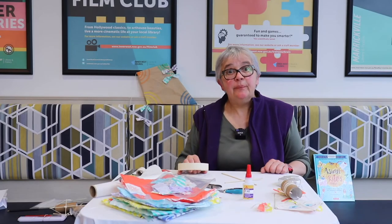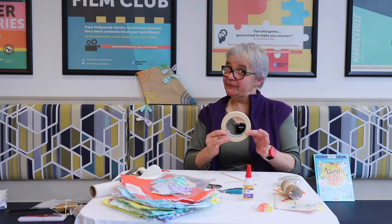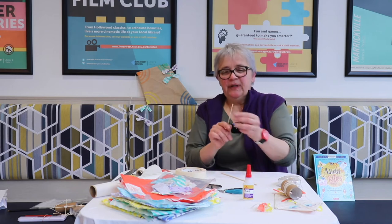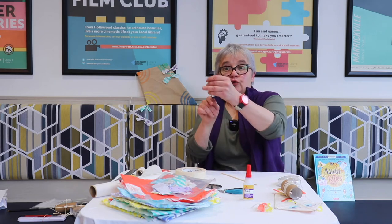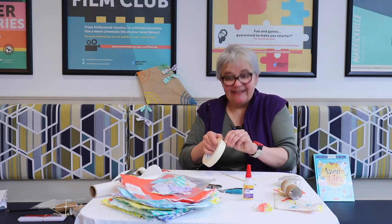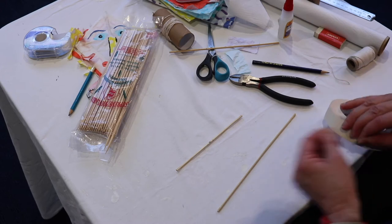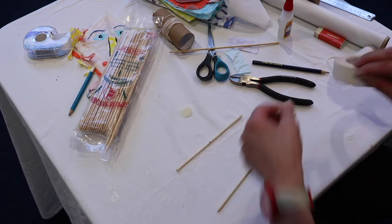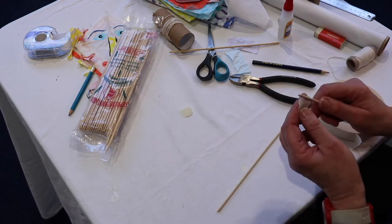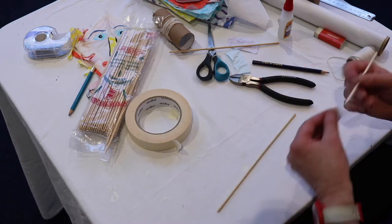Okay, so we've nipped. And I forgot to tell you about the masking tape. Because we don't want the wire to go too far, we're just going to put a little bit of masking tape around each end to make sure that the wire is not going to go too far.